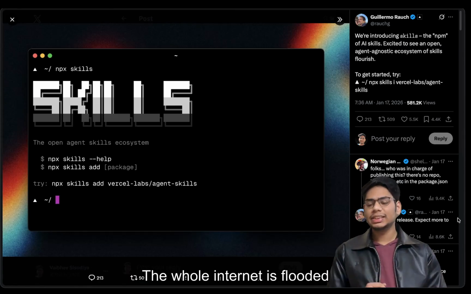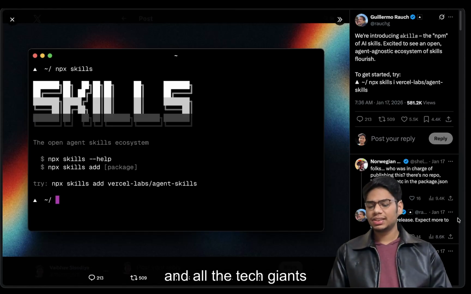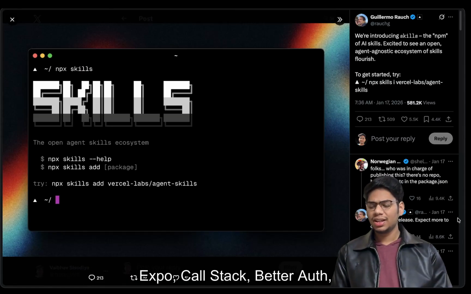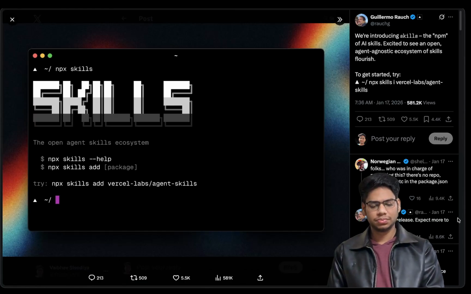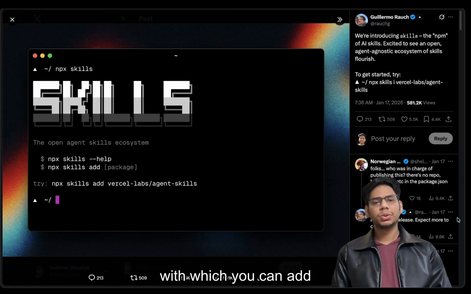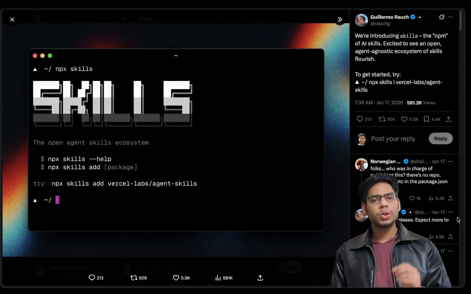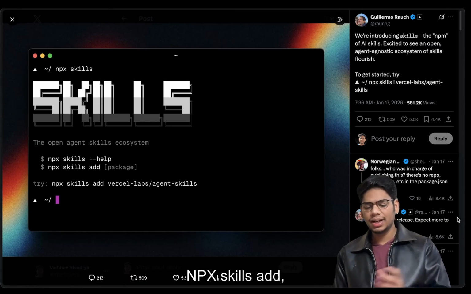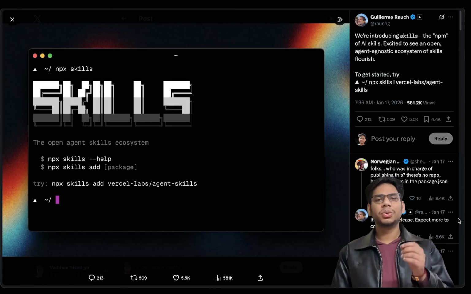The whole internet is flooded with people talking about this, and all the tech giants like Vercel, React Native, Expo, Callstack, BetterAuth, are now launching their product skills on their platform. So skills is nothing but a CLI based tool with which you can add skills from official makers. All you have to do is run the command npx skills add and then the name of the skill, and you are done. Pretty cool, right?